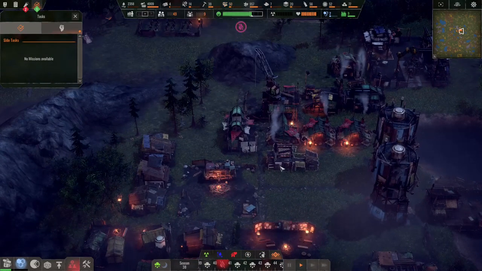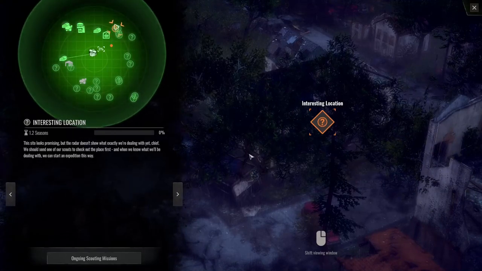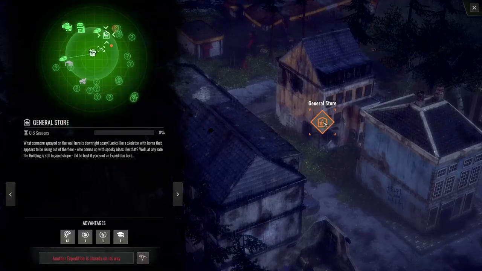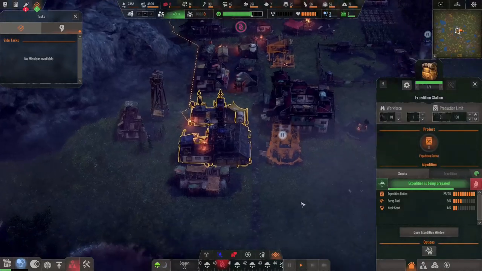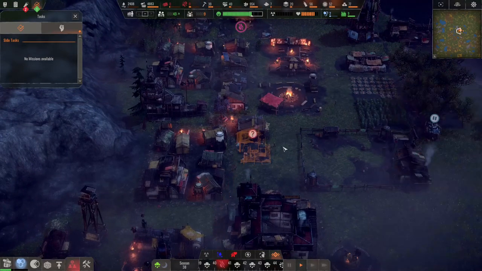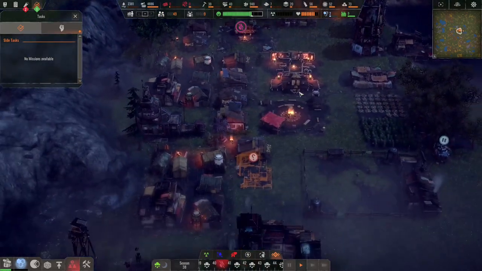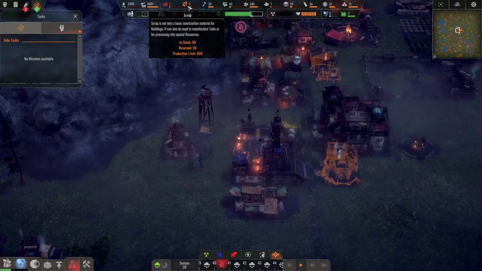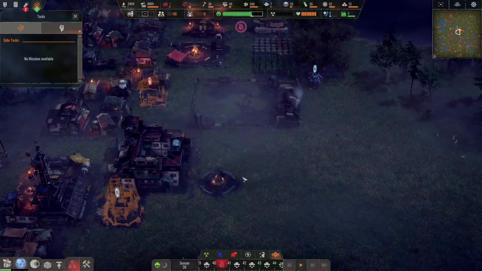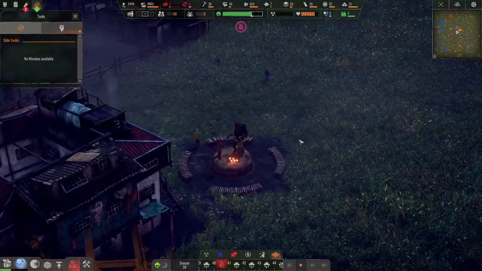We have a lot of neck scarves, so okay, so we have another expedition. Again, we need wood and scrap. Let's check out the monument. Nice.